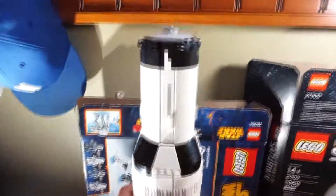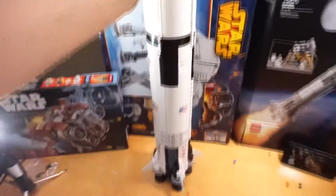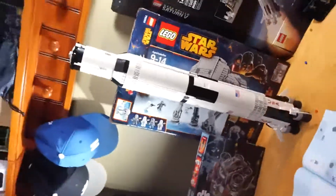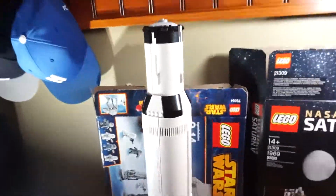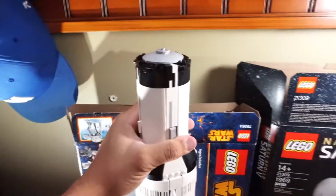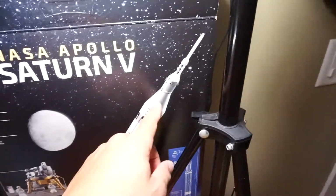So guys, we just finished up bag 11. You guys can see here, we did add that third module up top, which is really, really cool. Pretty easy bag, not gonna lie, probably one of the easier bags in the entire build. But you guys can see here how big this thing is really getting. And I really don't know where I'm gonna put it, like I said before. But it is really tall, it's looking really sick, not gonna lie. And for the money, I'm really happy that this is turning out the way it is. So now we have that little cone at the end to finish, and the stand, so let's jump right in, hopefully it finishes quick.